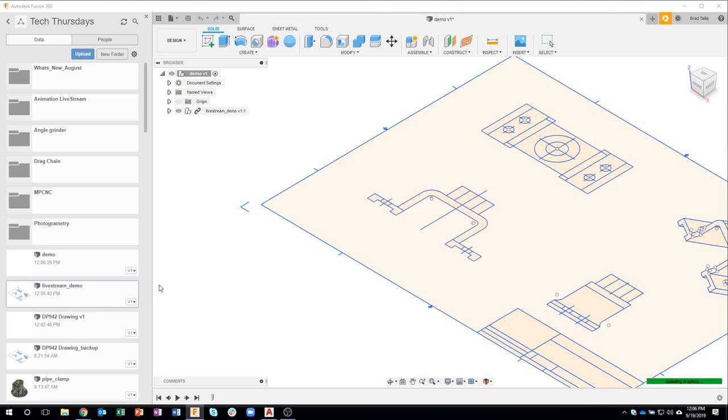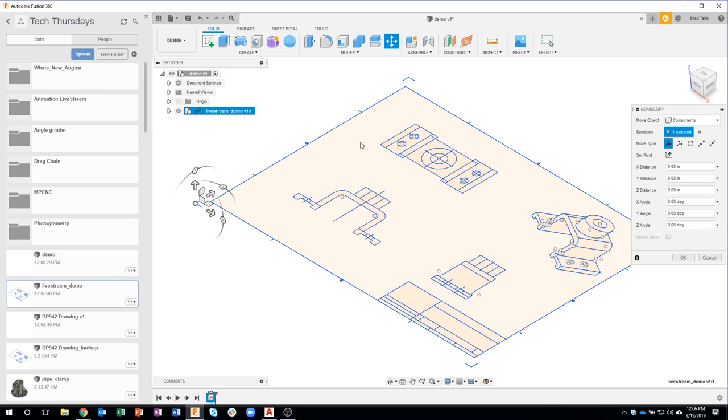And what that's going to do is bring that into this demo file. Okay, so I have a top view, a front view, a side view, and an isometric view, it looks like. I want to orient this so it makes a little bit of sense. You can see our origin right here if I turn that on. So I'm going to line up the center of this top view with my 000.